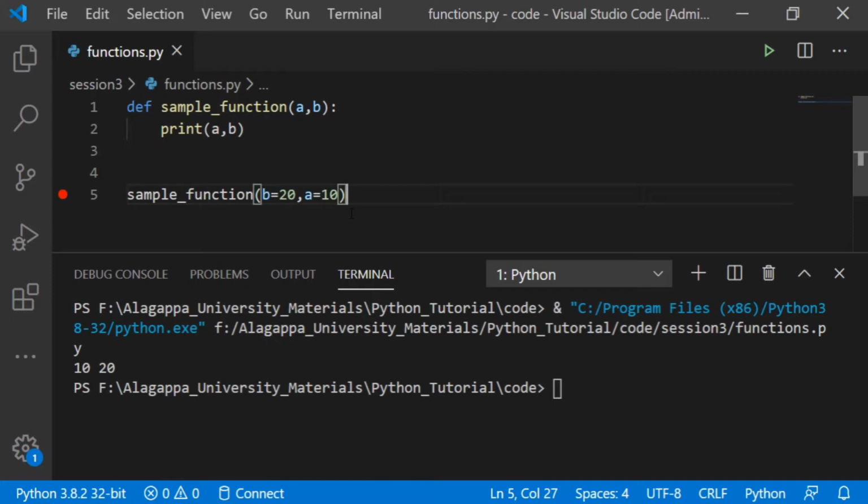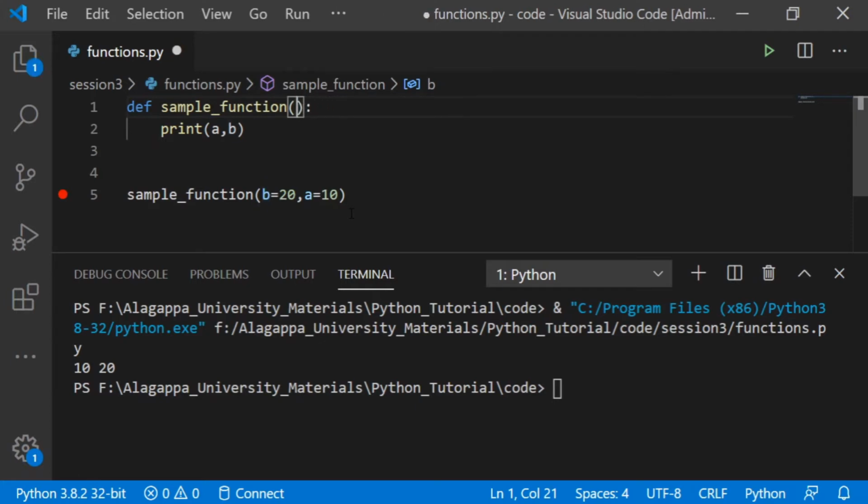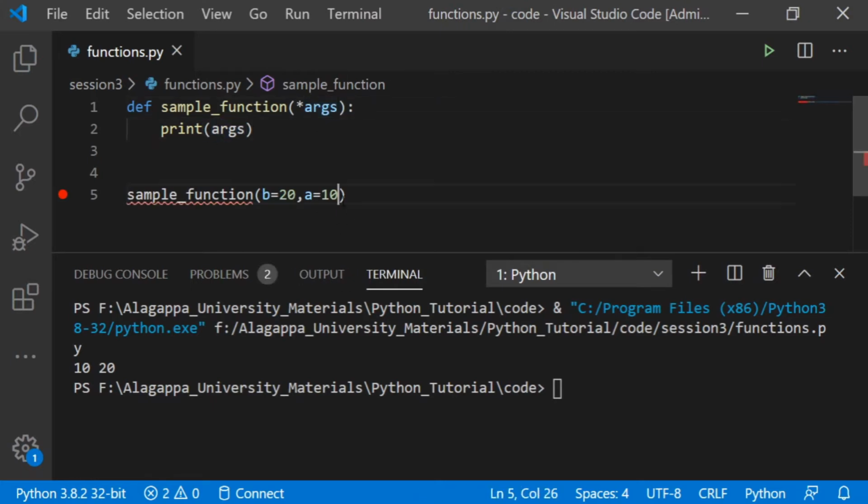Now there are another two types. The cases like variable number of arguments. Let's say you don't know how many arguments will be passed to this function as positional arguments. To handle that, we have star args in Python. So let's try to print args. Args is a variable parameter name here, so I am printing this.